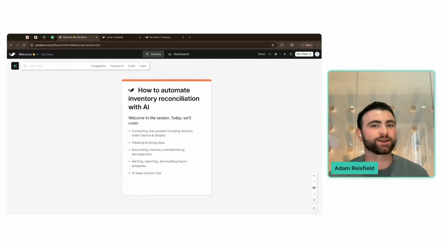Today's session is not necessarily going to be a general Parabola overview covering super basic concepts. This is going to be geared primarily towards people who are looking to uplevel a foundational understanding of what you can do in Parabola and really get in the weeds with things like how do we actually connect live systems, build out logic. Not going to be running through a pre-made demo, but rather starting from scratch and actually building out a complete end-to-end workflow.